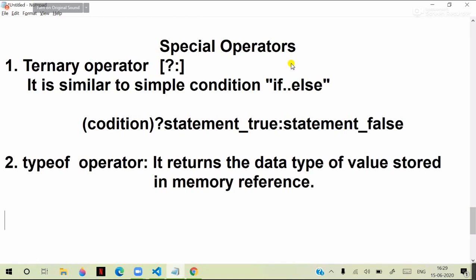That means we can know the data type of any value. Before dealing with any value, we first need to know its data type, because JavaScript is implicitly typed; we don't know the data type of any value.